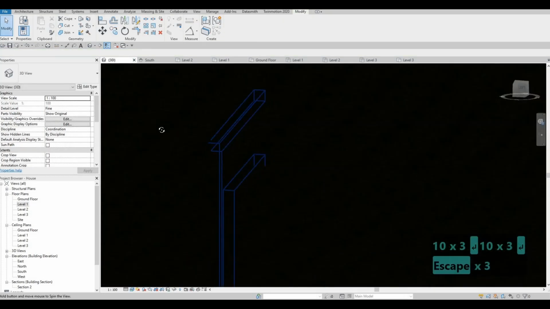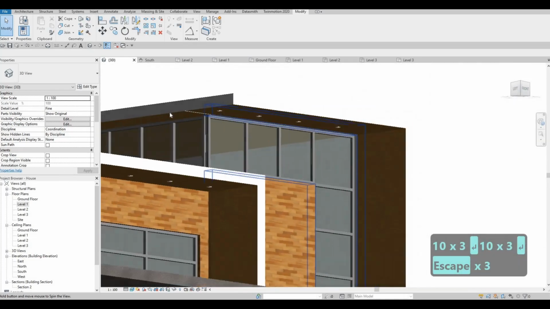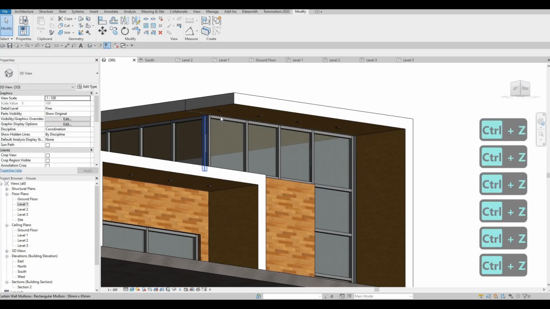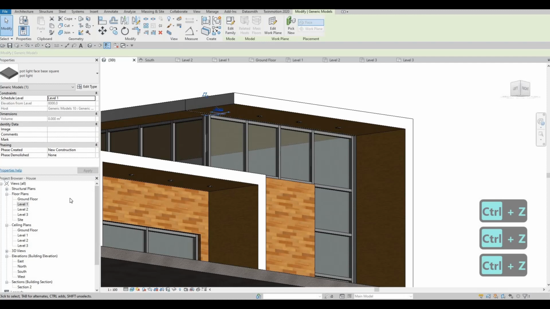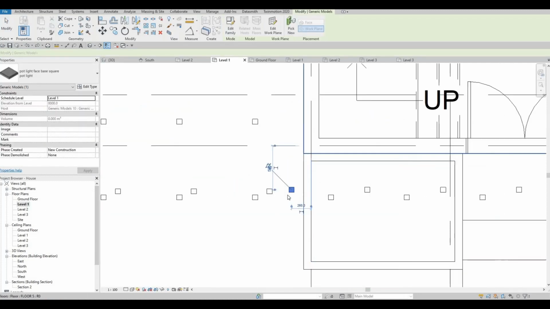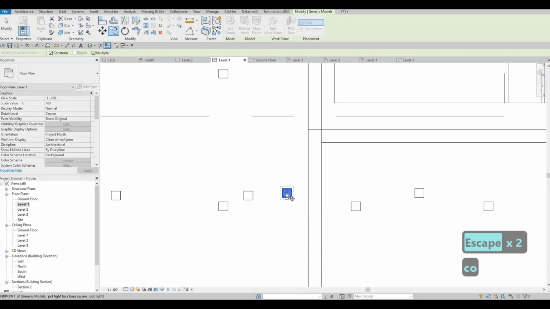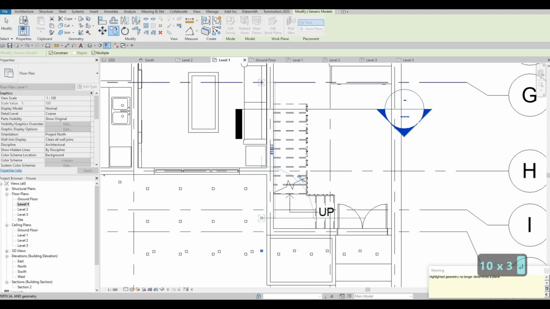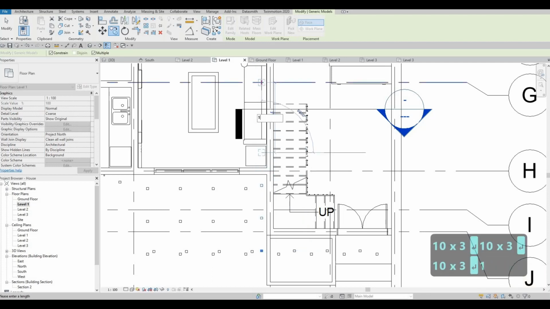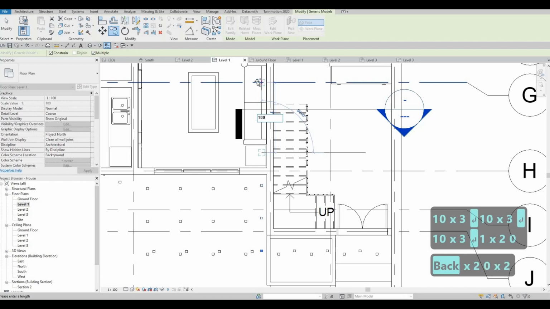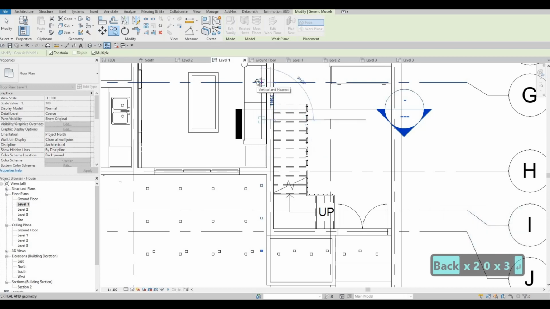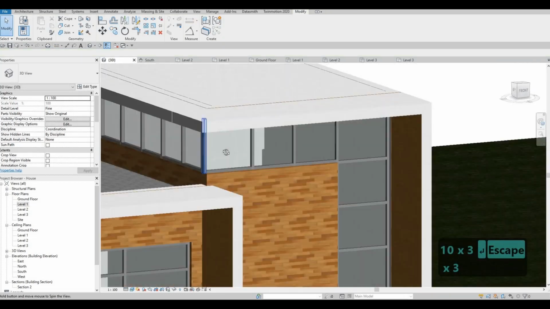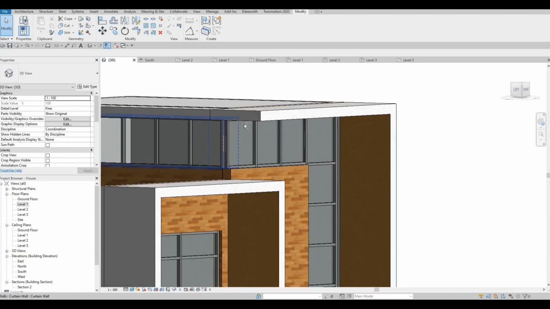There we go. I think that's not the one that, 1, 2, 3, 4, 5. And then I'm gonna select this before going to level 1. So this is the one. 1000. So for some reason it's not showing.